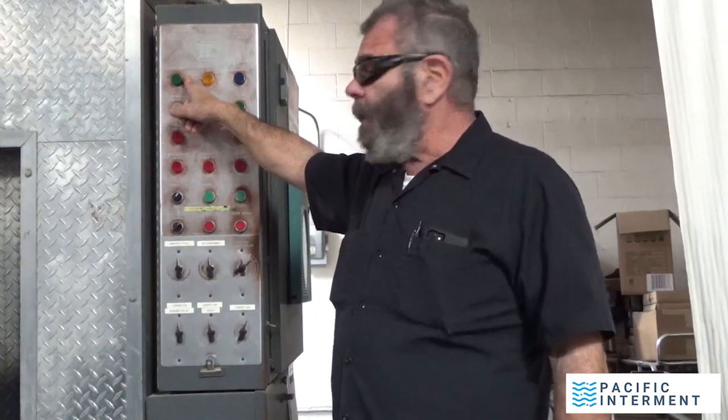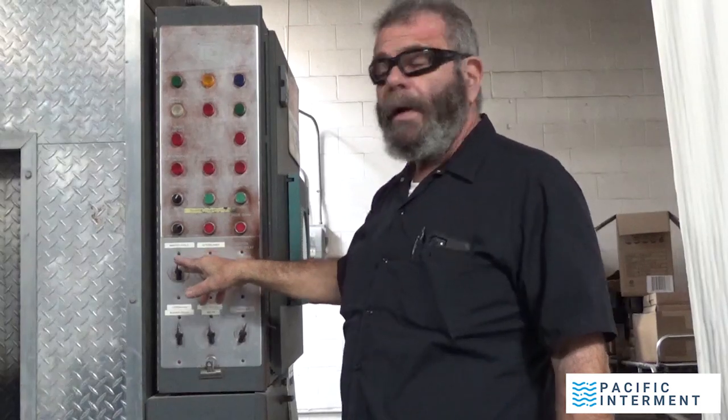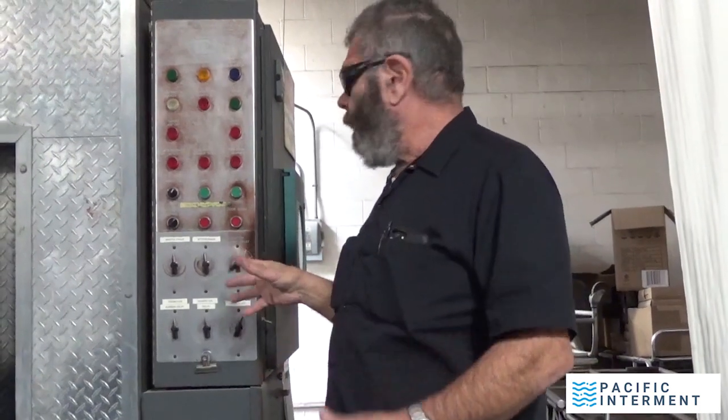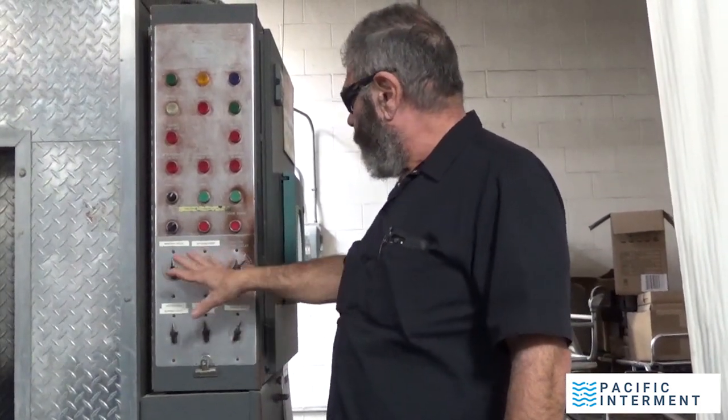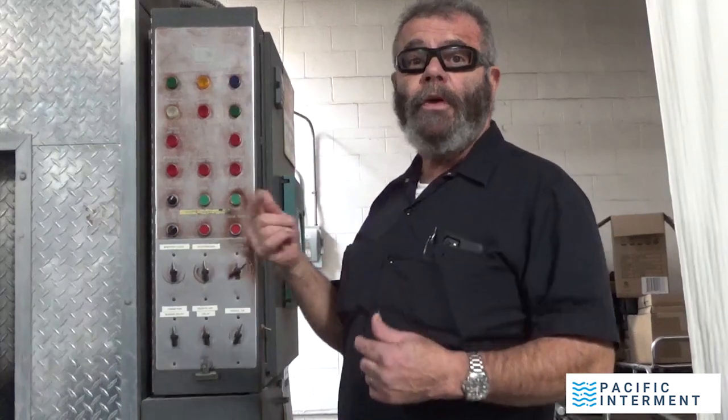The safe run is a light that comes on immediately after I turn it on and I hit the master cycle. The master cycle, these are all timers, so they will time down, and you have to be aware of this. So as you're cremating, you have to monitor the cycle, the master cycle, the afterburner, the ignition burner. All of these are on timers. Some of them time up and some of them time down.